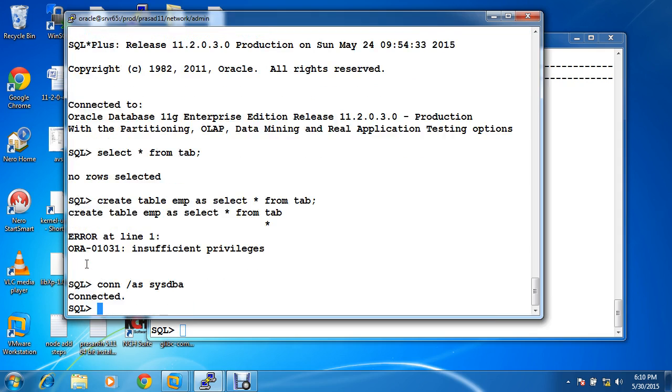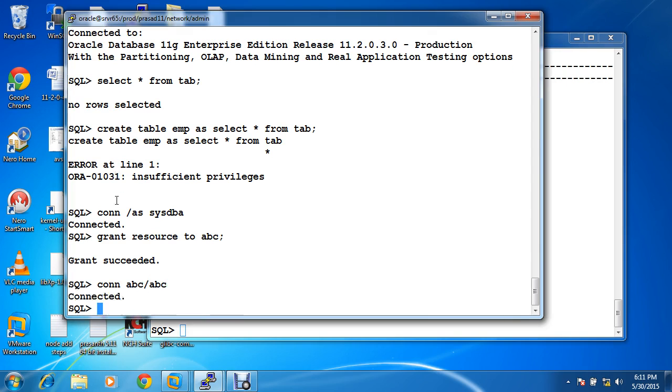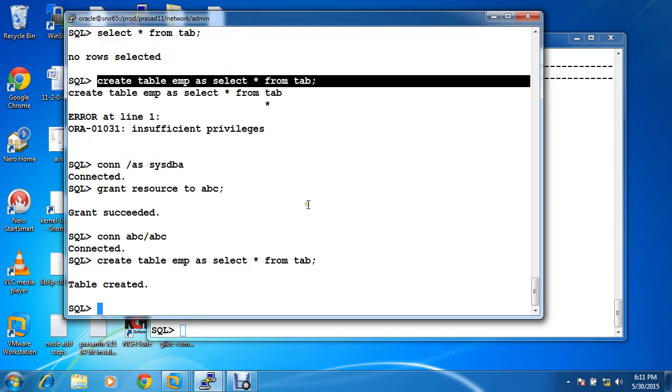This user does not have any privileges. Grant resource. Resource will give you a lot of privileges. Let us connect as the user ABC and create it. Insert into EMP, select star from.